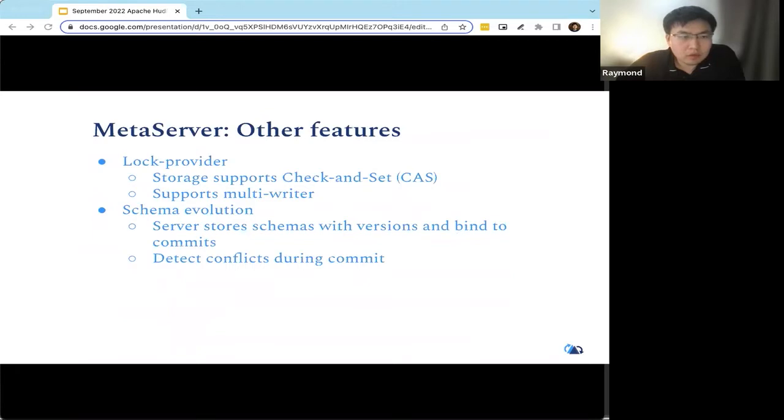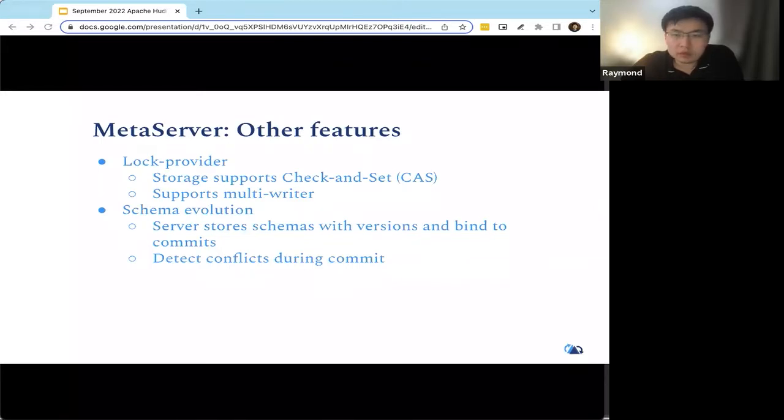Okay, so there are other MetaServer features that can be supported with log provider. For example, you can use MetaServer as a log provider. As long as the storage supports check and set, then we can actually implement the log provider for multi-writer.